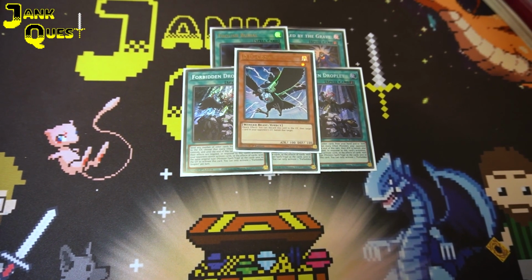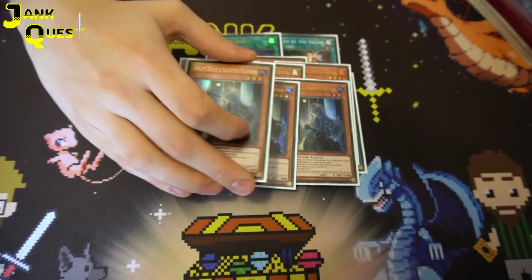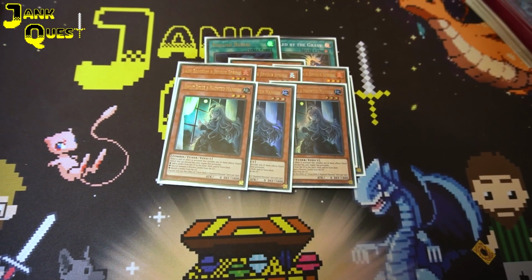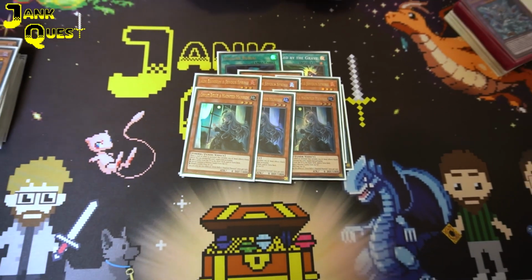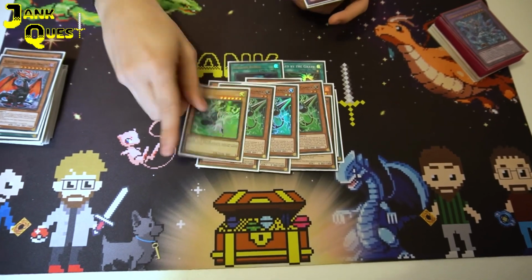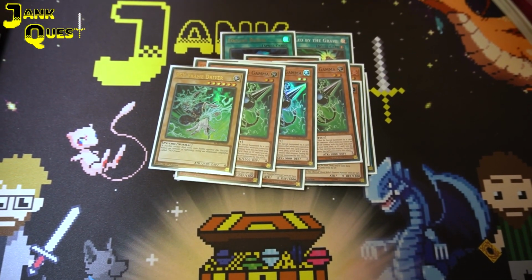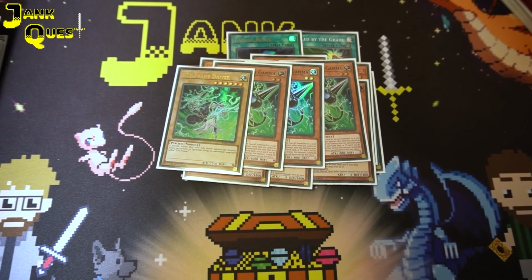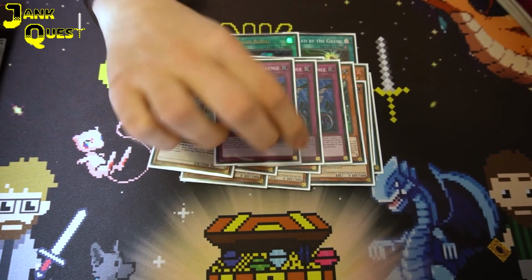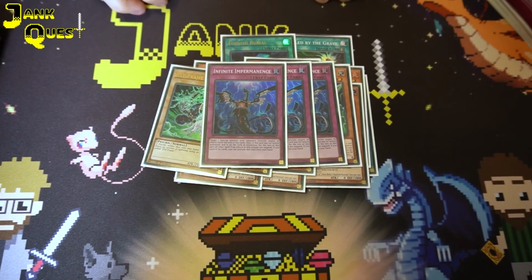Then we run a load of hand traps in this deck. So we run 3 Ash, good generic card. 3 Bow, hits a lot in the meta currently, such as Prank-Kids and Branded. And then we run 3 Gamma, with the one Driver. If they decide to Ash Blossom your Rescue Cat, you can just chain a Gamma, and then your plays will go through. And then the final hand trap is just 3 Imperm, just a solid, normal generic negate.